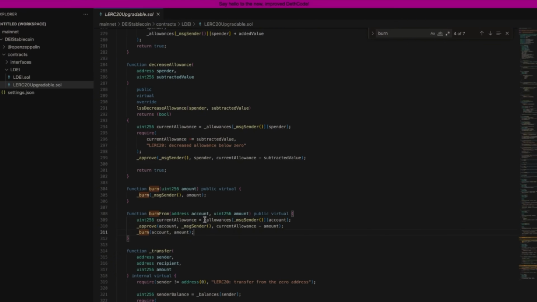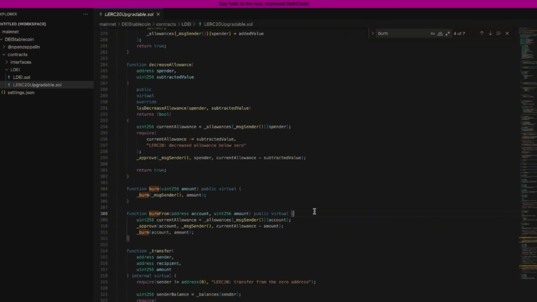Why? Because let's say that there is certain current allowance which message sender can give to any account. So let's say I am an attacker, and I used the approve function initially.